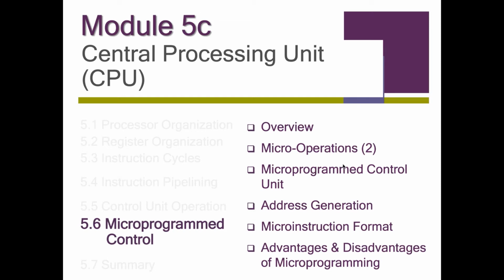Hi to all. In this video we're going to continue until we finish our module 5. We're going to cover the last subtopic, which is 5.6 microprogram control. It's quite long. It's going to cover the overview, microoperation, microprogram control unit, address generation, microinstruction format, and advantages and disadvantages of microprogramming.